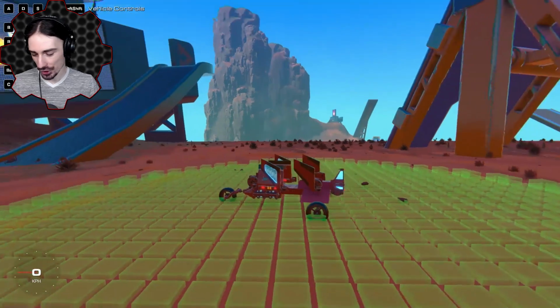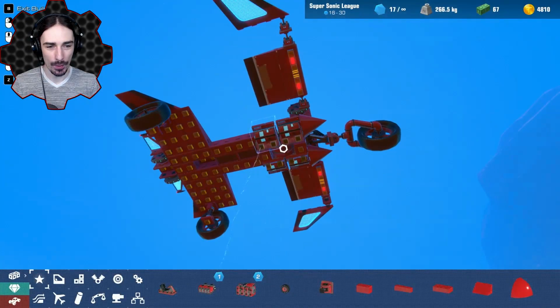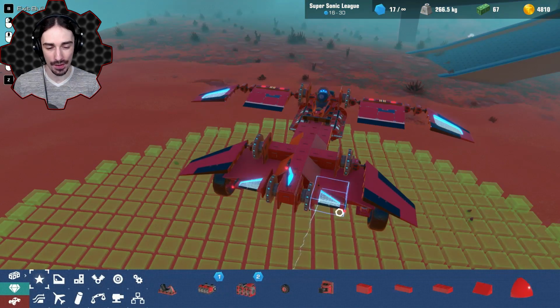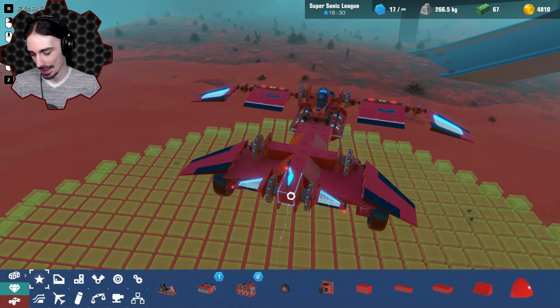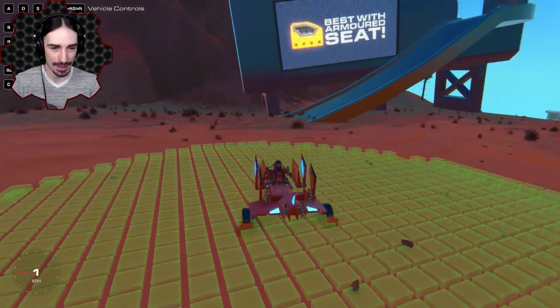Okay, so I made the final adjustments. What I've had to do was move my weight back to the front instead of the back, and then just added a tail wing on this that gives me pitch control, because the seat pitch control just wasn't enough. And now this is the final result that I've come up with.